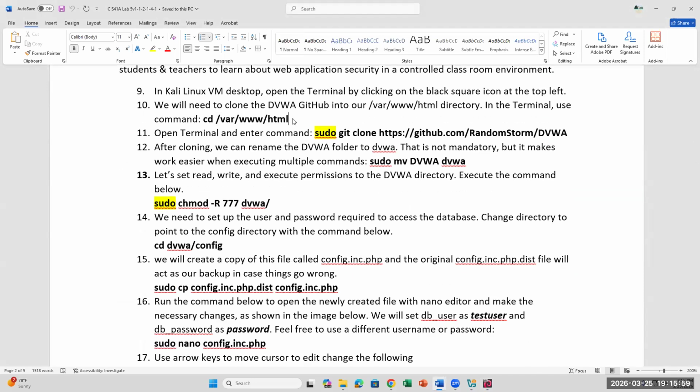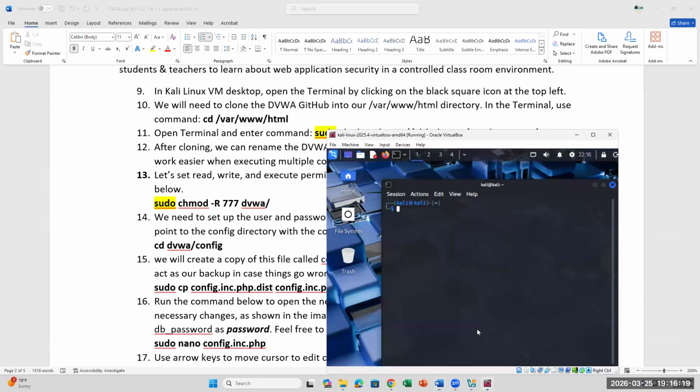You want to organize it to be in the same location so that way it is easier to manage. So if I'm going to download the web application, I'm going to put it into the HTML folder or the directory in the Linux. And these are the default directories that come with your Linux system.